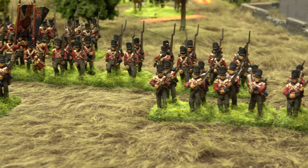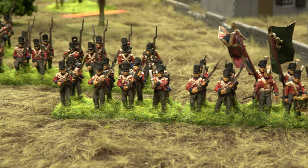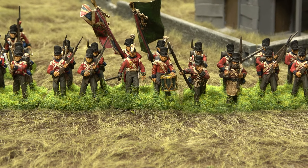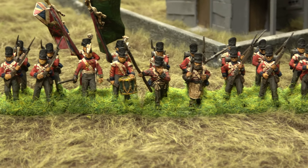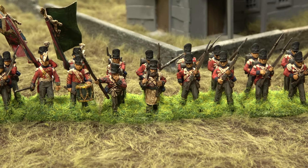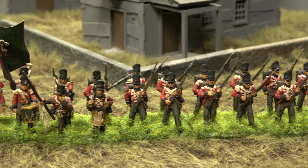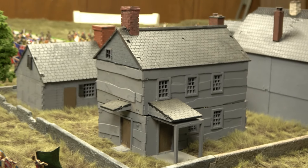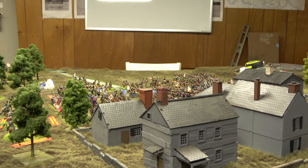They're placed just next to the command sprue, which is kind of nice. When I first started painting Napoleonics I didn't know about that component — I didn't know anything actually. A couple other things I've done: I'm getting ready to clean up now that I've got those painted, and I picked up a whiteboard so I'm going to start writing more organizational stuff on that as well.